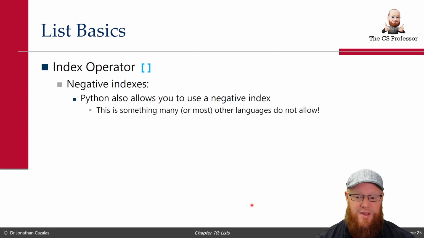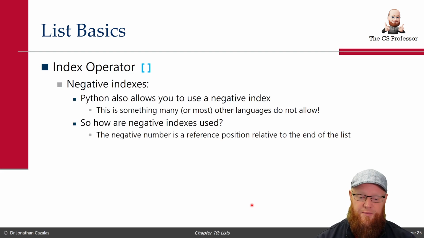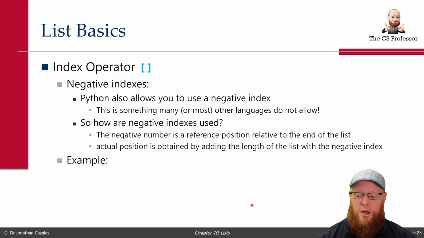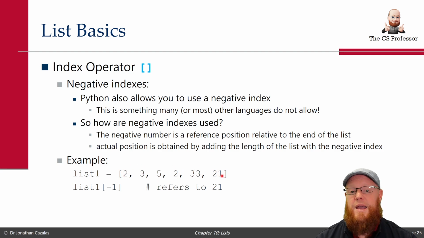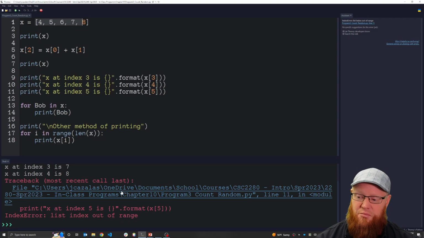We've already seen negative indices. This is just a reminder. We've seen this with strings. We can use negative indices on a list. List of -1 brings you all the way to this right side. So I could refer to this 21 by saying 0, 1, 2, 3, 4, 5. I could print index 5, or I could print index -1.